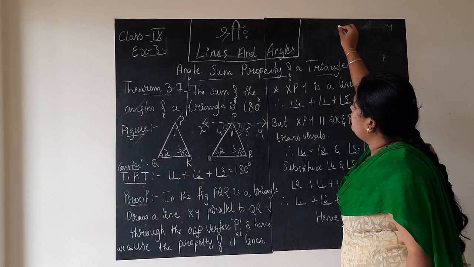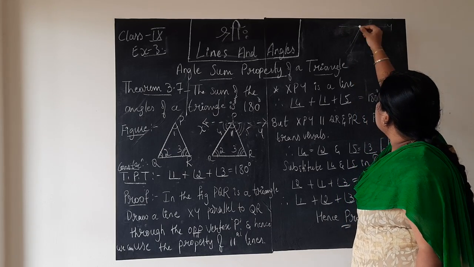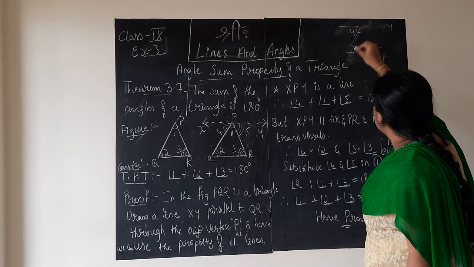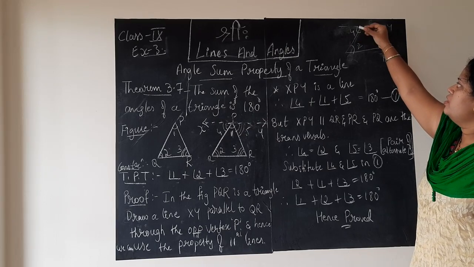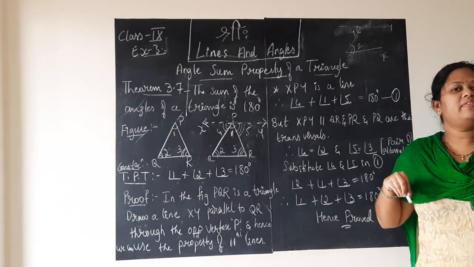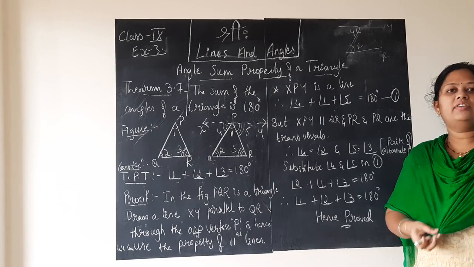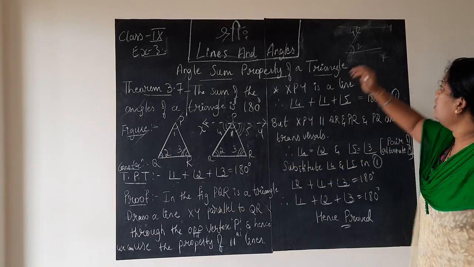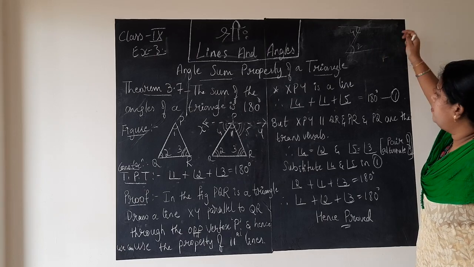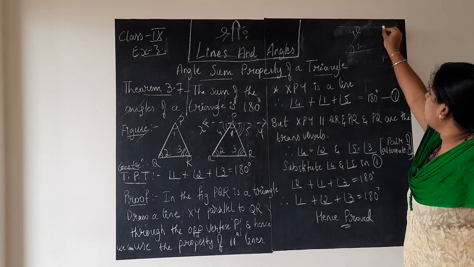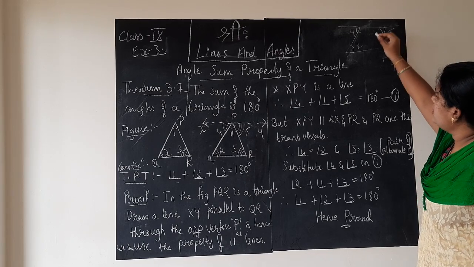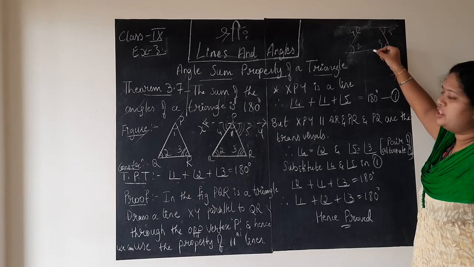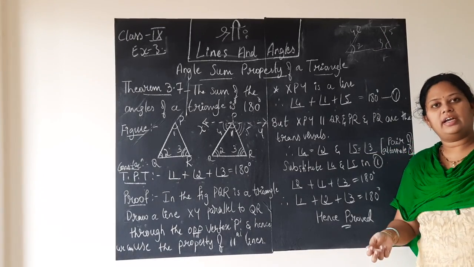Look, to get angle 4, where is angle 4? XPQ. This is angle 4 and angle 2 means angle PQR. This angle. Angle 4 and angle 2, are they not in Z shape? We learnt in previous session. What is the pair of angles which we get by Z? This Z shape means they are of course the alternate angles. Similarly, this is one pair. One more pair is angle 5. Where do we have angle 5? YPR. This is angle 5. PRQ. This is angle 3. So this is also Z shape. Yes, Z shaped pair of angles are alternate angles, children.